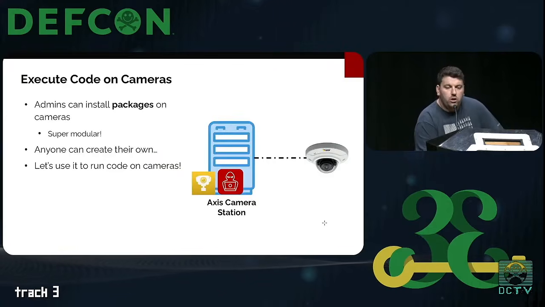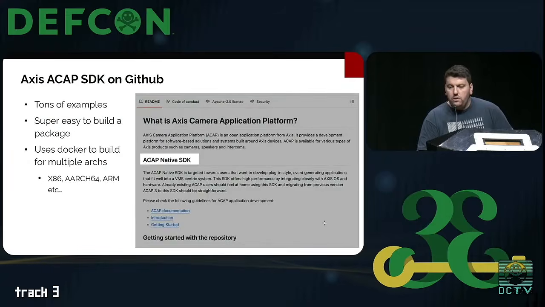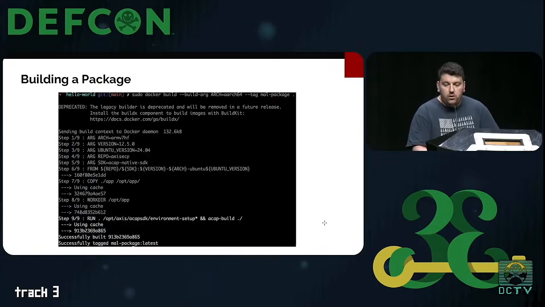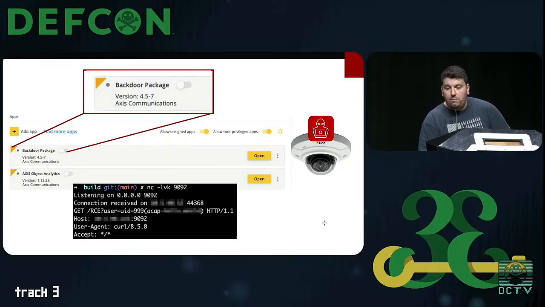So in order to allow modularity for system administrators, Axis supports what's called packages, essentially allowing you to change your camera's behavior. Of course, Axis has their own packages. However, they allow anyone to create their package. All you need to do is use the Axis ACAP SDK, and you can build your own package. So what we did was we built a backdoored package, signed it using our key, used our Docker to actually compile it because it is native C++ code, and we have the ability to upload it to a camera using the server we've just spawned. Meaning we add the app, we run it, and we also have code execution on the camera.